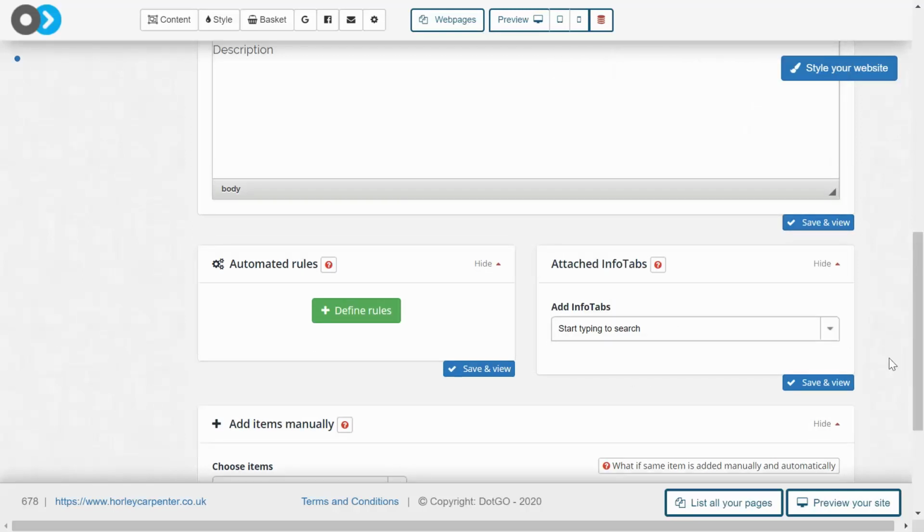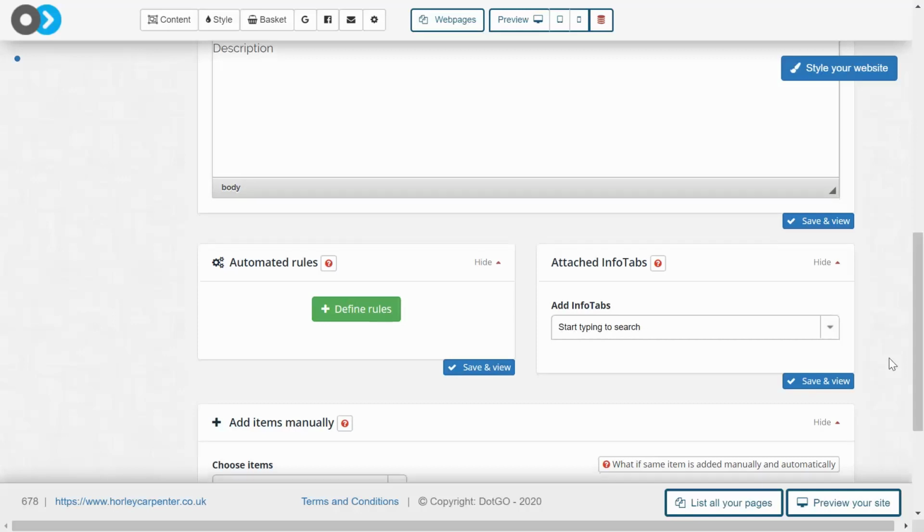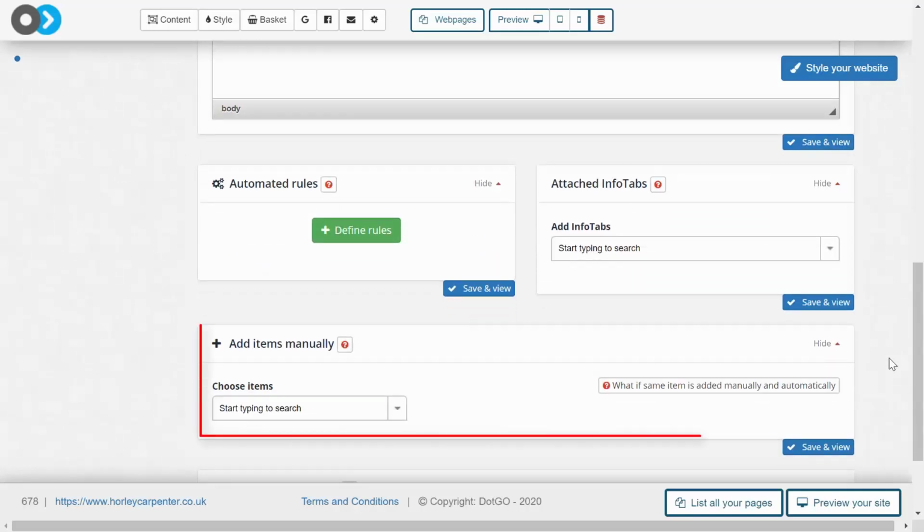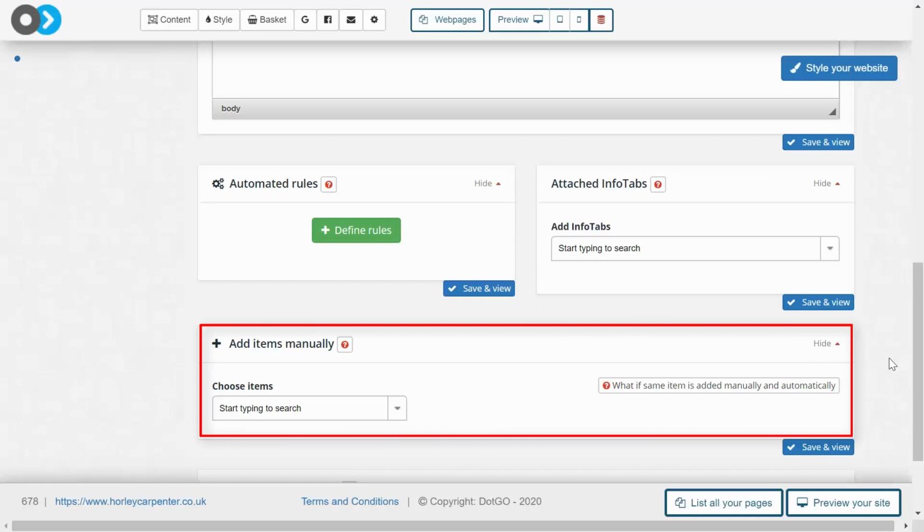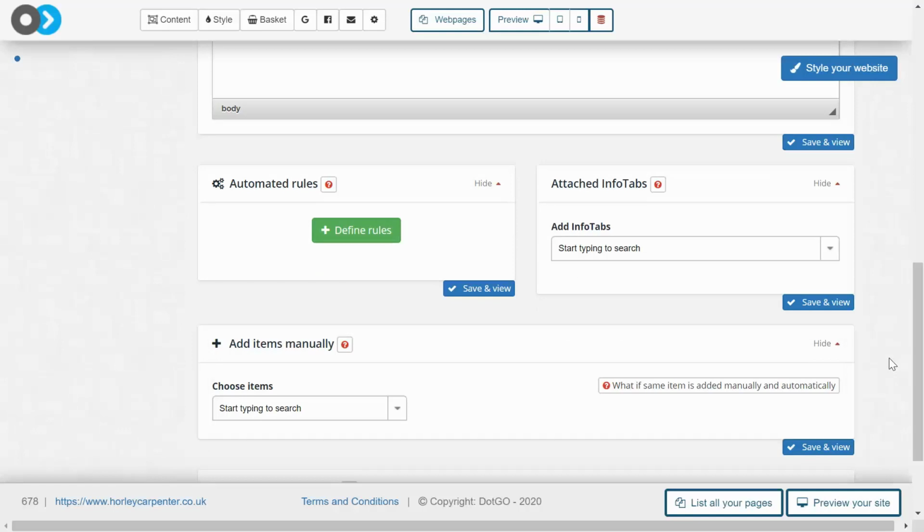So now that we know the various ways in which we can manage and customize our particular group, how do we actually start adding in items and building this group? Well, there are 2 ways. The first one is through doing it manually, so you literally put in items one by one and then create the group. And the second way is through the automated rules feature.